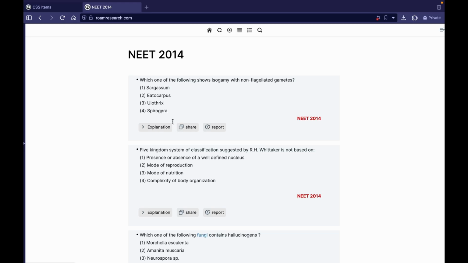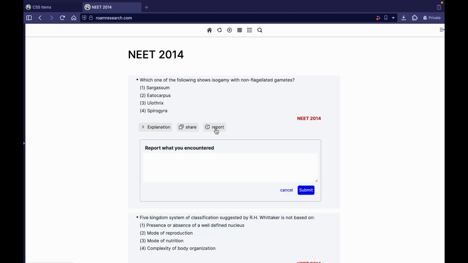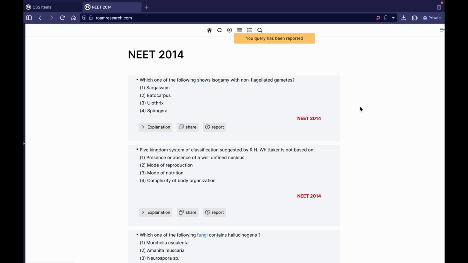This will share this question. If the student wants to share this question with his or her friends, then he or she can click on this icon. This will copy the link of the question. And then there is another button using which they can report an issue. I will get a message at my end once they submit this issue. So this is how it is.